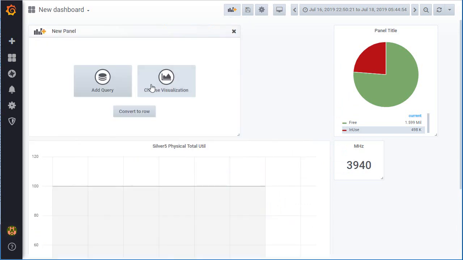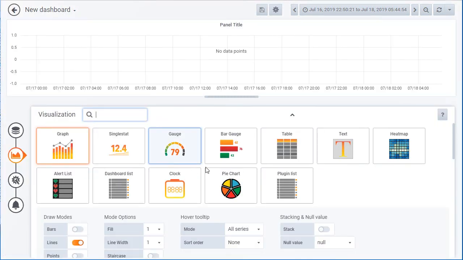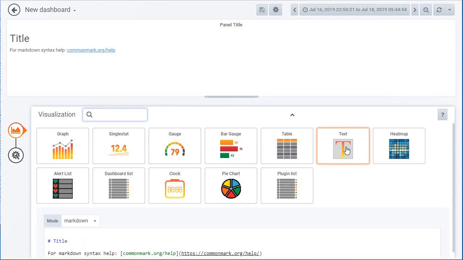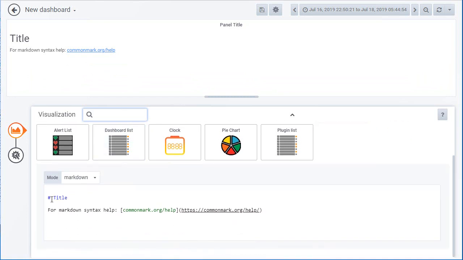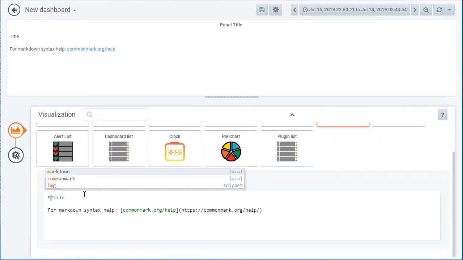Another type of chart we could draw is a text chart. In here you could use this for leaving notes to yourself or to colleagues. The actual data is down in here, so we can see hash title is my notes or something.